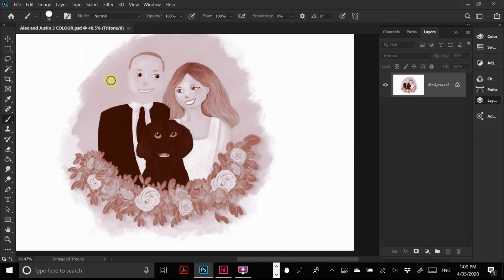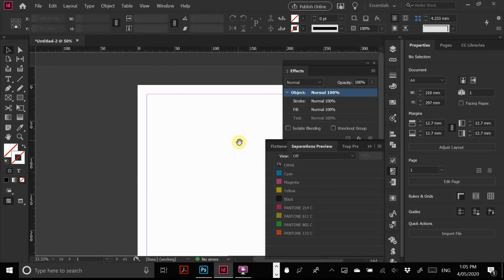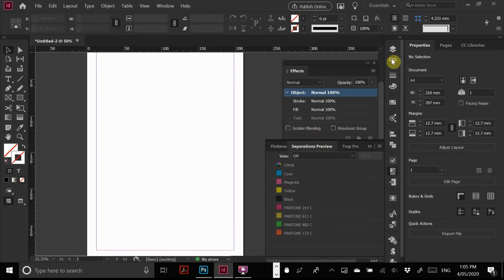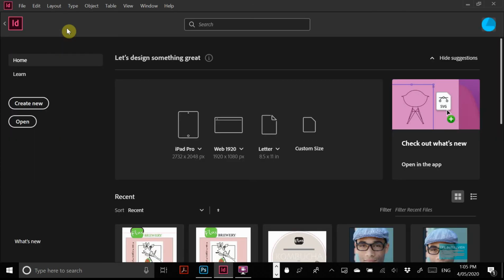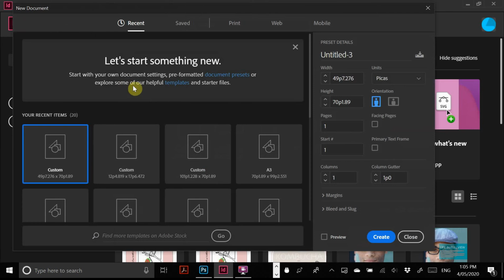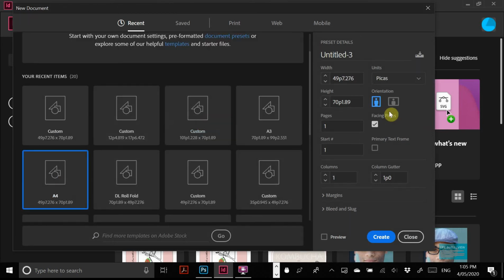So if I go to a software where you would put this together, I'm going to create a new document, and it needs to be set up for print. So like an A4 or A3, any of those will be print settings. No facing pages. Okay, so by being print, you can see I've got the print preset here. It's automatically setting it to CMYK or color print, not RGB. Create.